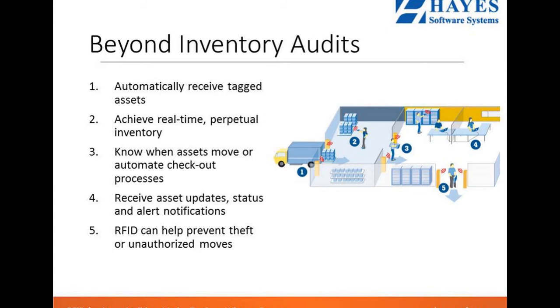areas. So being able to automatically receive tag assets as they show up on your warehouse dock or school front office, being able to achieve real-time perpetual inventory, knowing what assets move or automate the checkout process, being able to receive those asset updates about statuses and maybe alerts whether an asset is moved outside of a room or acceptable building, and then using RFID to help prevent theft and unauthorized moves.